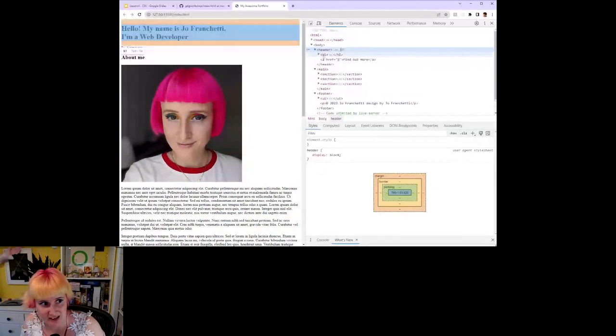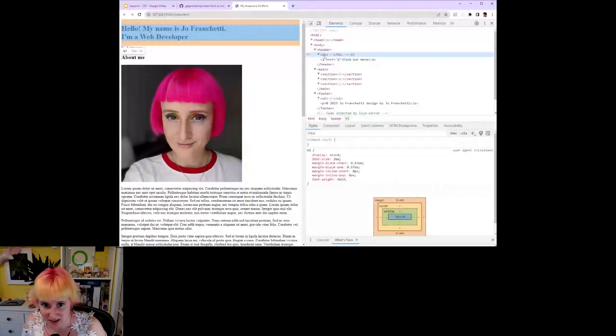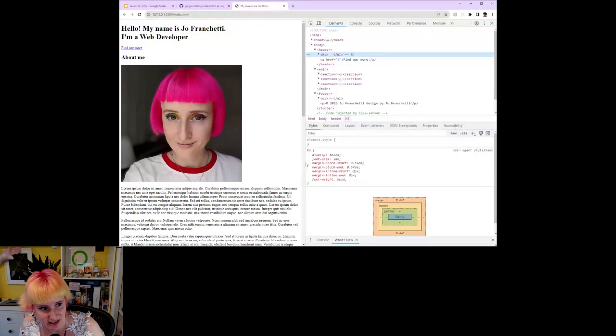And if I expand the header and click on the H1, it is highlighted in blue and has this orange outline around it. And we can actually see the styles that are being applied to our HTML. If we have a look down here, we can see that the H1 has, for example, a font size of 2 EM, a margin start of 0.67 EM and a margin end of 0.67 EM, and a font weight of bold.